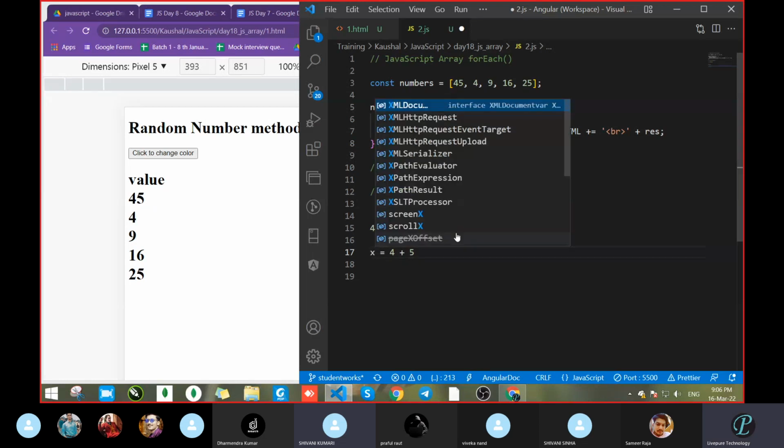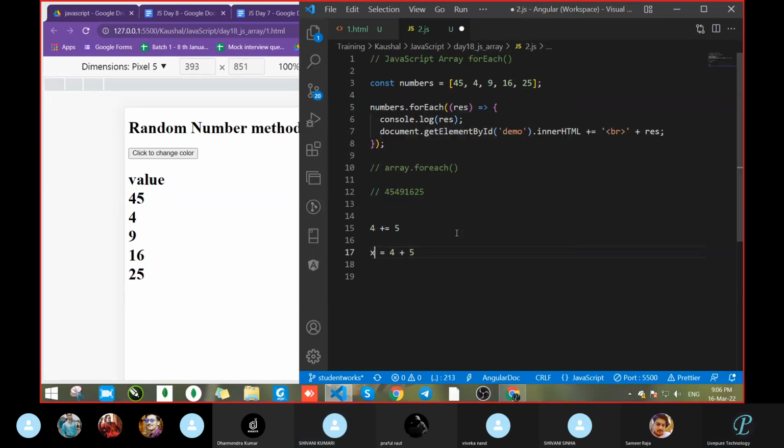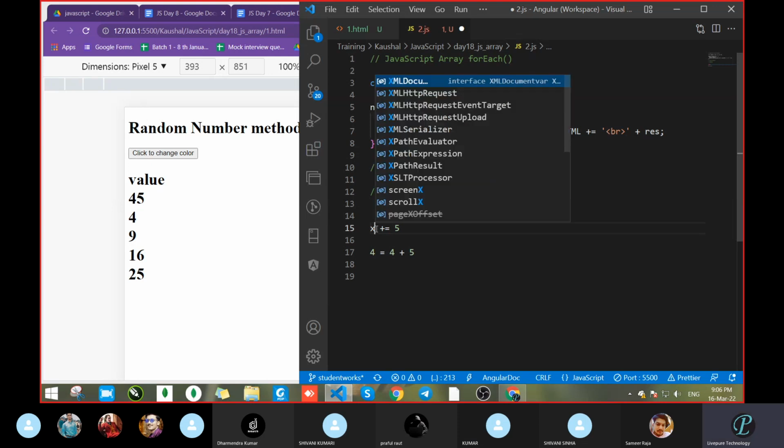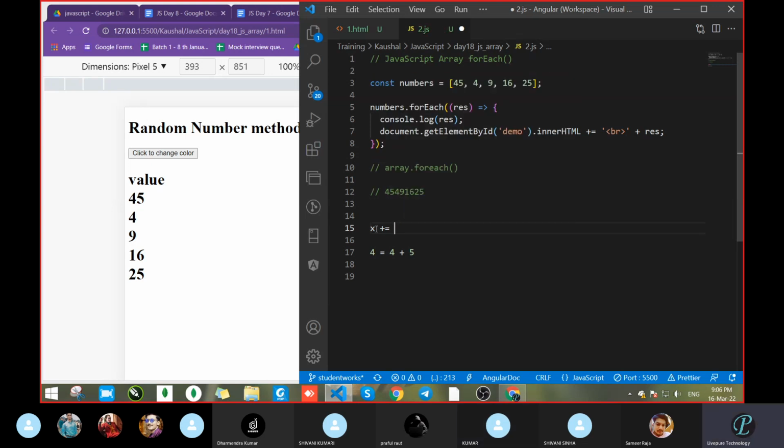So see, whatever value you pass here, it will not be x actually. So whatever you are adding, means all of this value. No, it is okay, I'm asking about x.